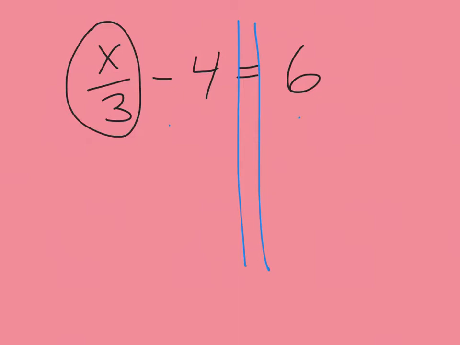All right, so I need to first figure out how to get rid of negative 4, or subtract 4, and I'm going to do the opposite. So I'm going to add 4 to this side. Whatever I do to this side, I do to the other side. So I'm going to add 4 to this side. All right, so now, poof, this goes away. That's what we wanted to happen.